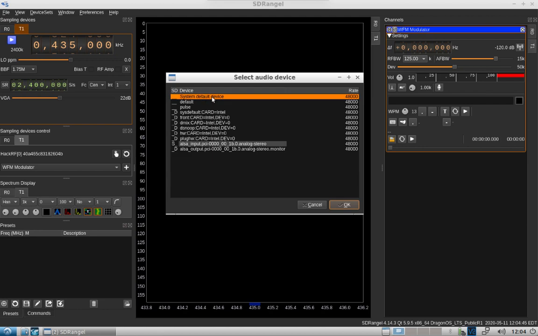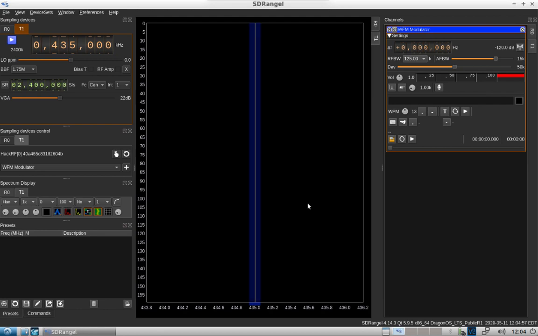For me, I'm gonna try system default device, because I have a headset plugged into just the older headphone style jack. It's got the separate microphone and a headset. Well, either that or it's the ALSA input. Some of these other defaults that you can adjust are the audio bandwidth, the modulation percentage. I'll turn up the audio input gain a little bit here. And we would left click to activate that microphone.